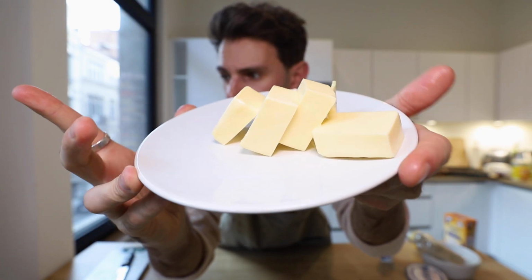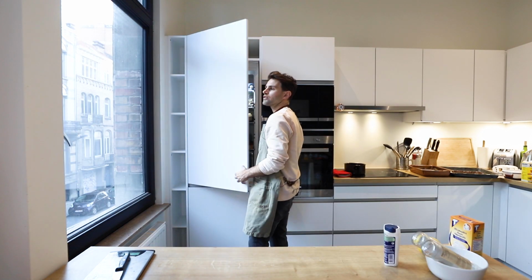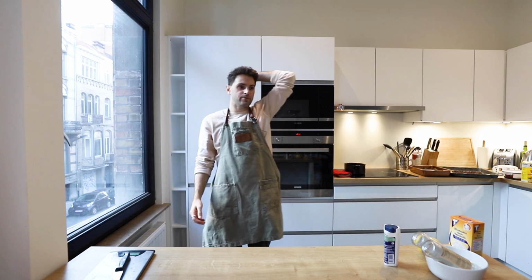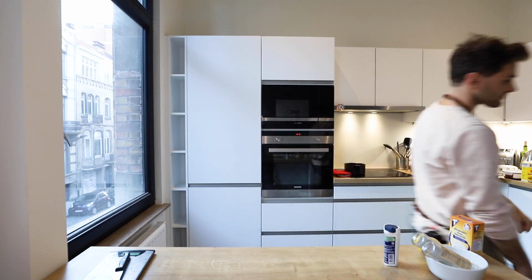115 grams of room temperature butter. Vegetable shortening, which I don't have because they don't sell it in Belgium. So I need a substitute, which I think is just butter. I don't know. No, I didn't buy the cream cheese. I gotta go get cream cheese.